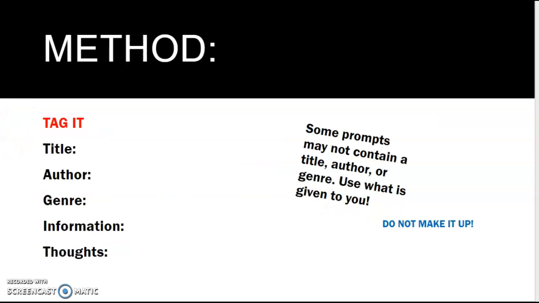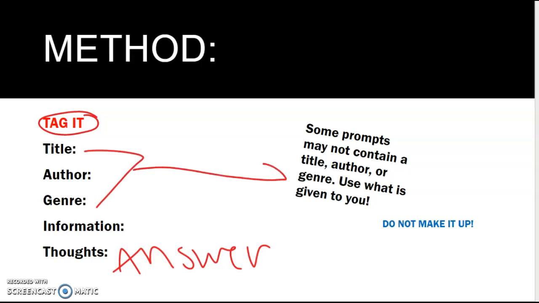So the way to write a thesis is you're going to use the TAG IT method. T stands for title, author, genre, then you're giving the information that they have said, and then your thoughts, which is also your answer. Okay? Some prompts may not include all of these things.